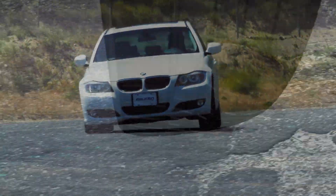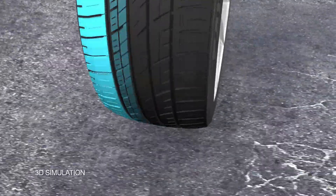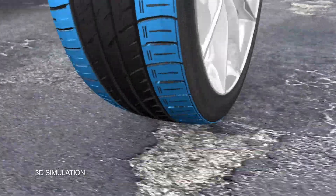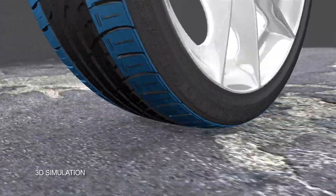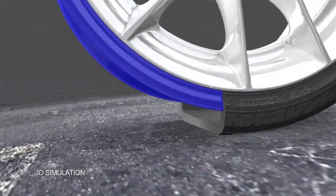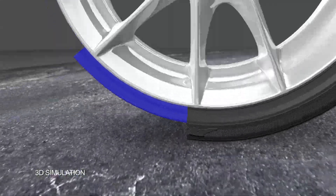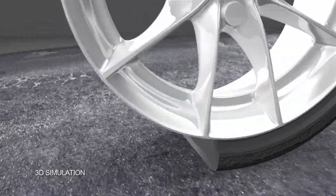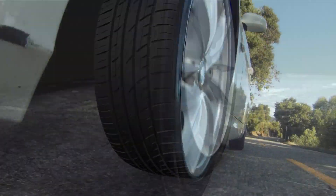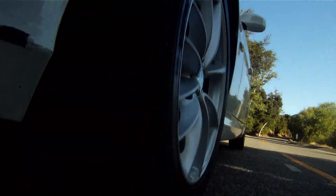Push the limits with a new asymmetric tread pattern featuring smaller independent tread blocks and square shoulder blocks for a higher level of traction on wet or dry surfaces. A new sidewall apex rubber design delivers enhanced stability and tire flexibility to provide an increased contact patch under performance driving conditions. These features combine to ensure a year-round ultra-high performance experience.